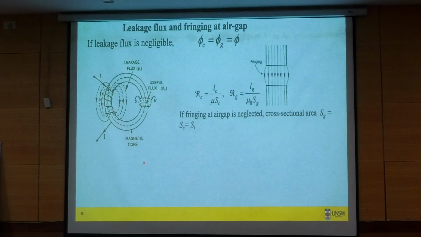In a motor, we always have an air gap between the stator and rotor. When you have an air gap, some flux may not cross the air gap, which is the leakage flux. Again, the estimation of leakage flux is difficult. And also in the air gap, when we use Ampere's law, we assume that flux is perpendicular to the cross-sectional area through which it is passing. But in reality, it may not be. At the edge of the gap, you could have fringing. Again, the estimation may not be correct, okay?